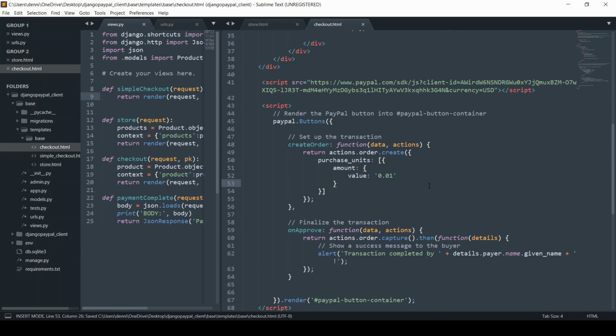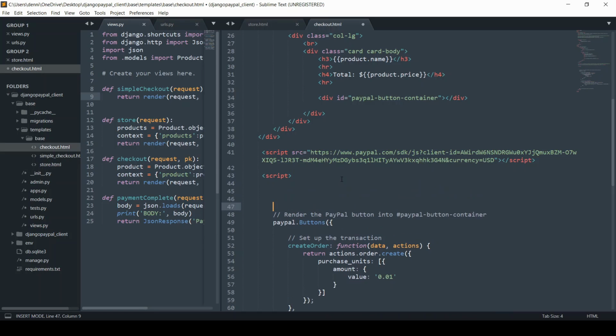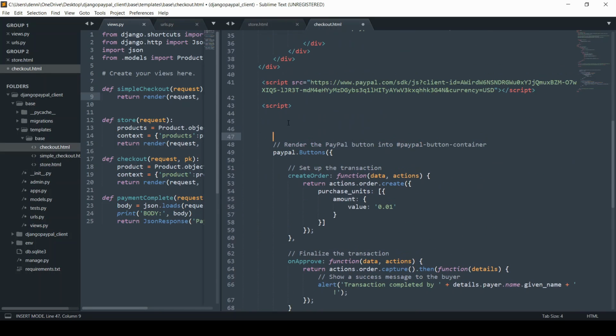So what we're going to do now is grab this value. We first want to customize the value that's actually going to be used in that form. If you're not familiar with JavaScript, I'll try to go as slow as possible, but I definitely recommend you understand it at this point. So let's go ahead and create a variable called total, and total is going to be equal to the product total here.